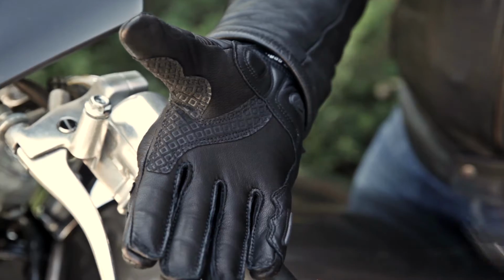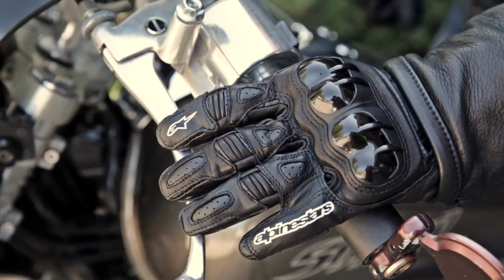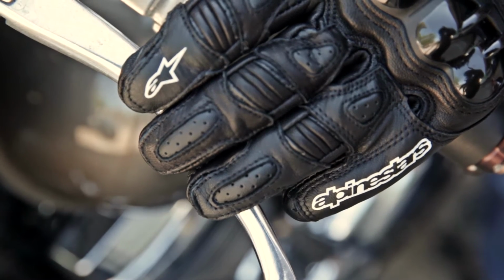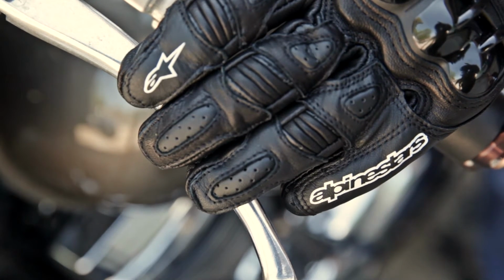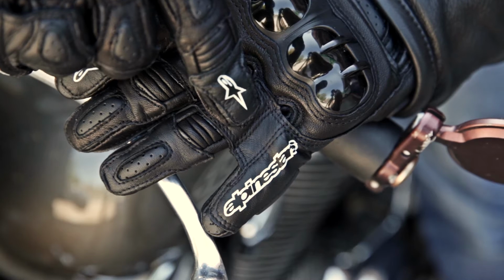Now you can also see here the suede panel that crosses the palm onto the thumb for added grip and abrasion resistance. Now if we flip the glove over, we can see the balance of the many features. Now the index finger and pinky are garnished with some clean-looking A-Stars branding. The pinky also features the finger bridge that holds the pinky to the hand to minimize injury in a spill.